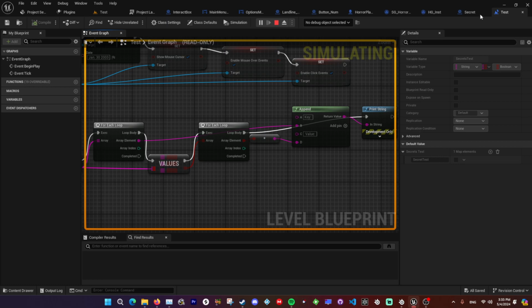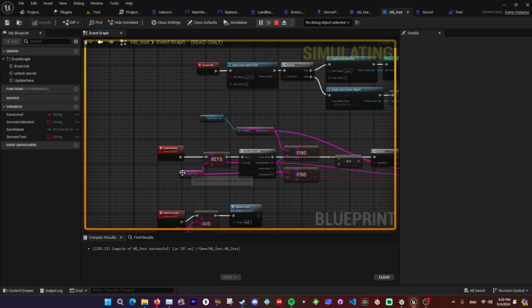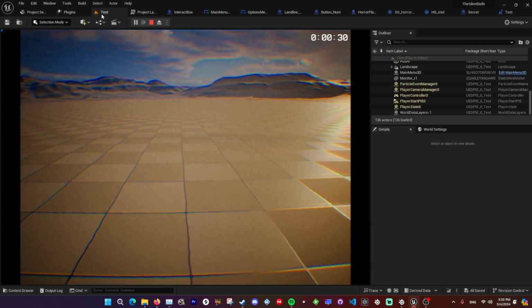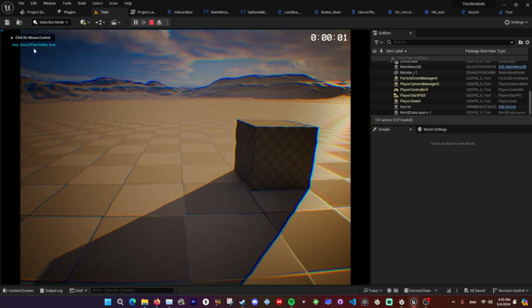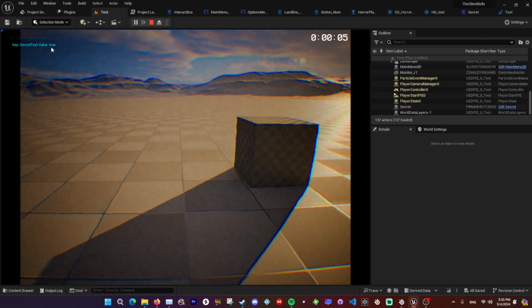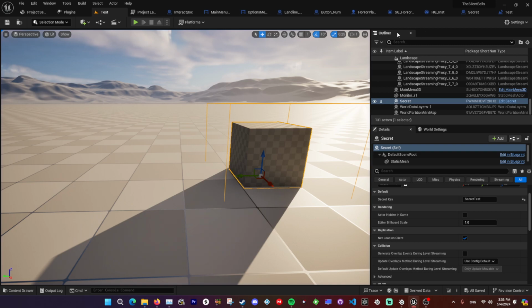One second. This is the wrong one. I don't know if it'll actually show that it updated. It doesn't show that it updated, but it should have updated. So now we can run it again and see that, yep, it updated and it saved it to true. So now our value equals true. And that is one way you can add something like that.